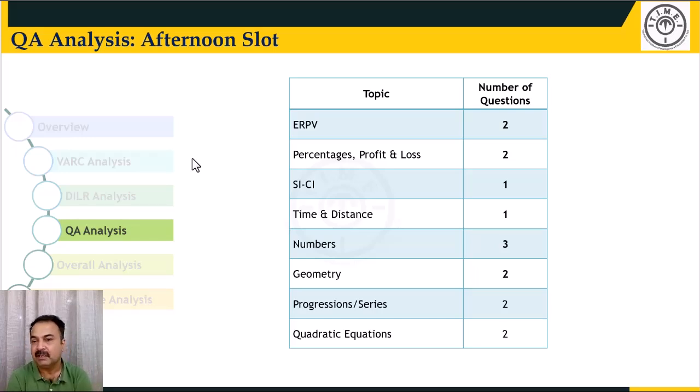So this is a broad distribution of the questions across the topics. You had ratio proportions, profit and loss, one question on compounding where every six months the rate of interest is charged. Calculate the total interest paid when three years horizon loan is recovered. Time and distance, tricky, difficult question. Two people going in the same direction, one person coming from opposite direction, different gaps between them. How do they cross each other simultaneously. Numbers, there were tricky questions, three questions involving numbers. One question was slightly manual, not directly formula based, which was about two factors apart from the number itself, less than 50.